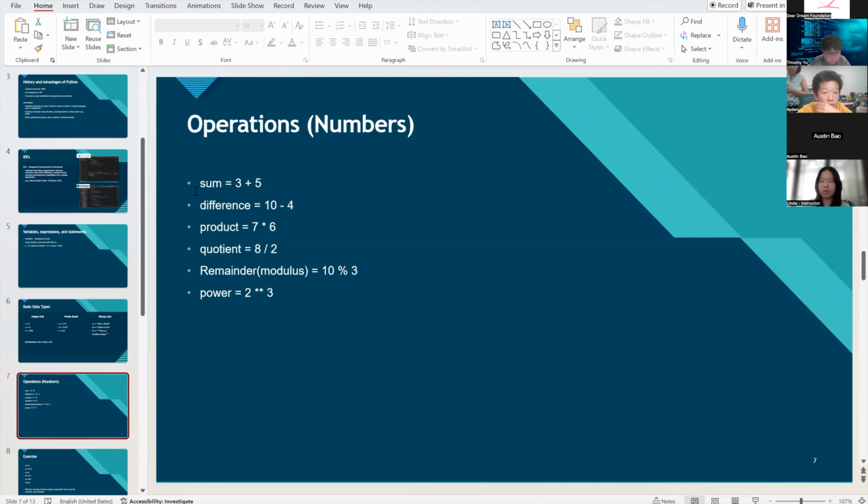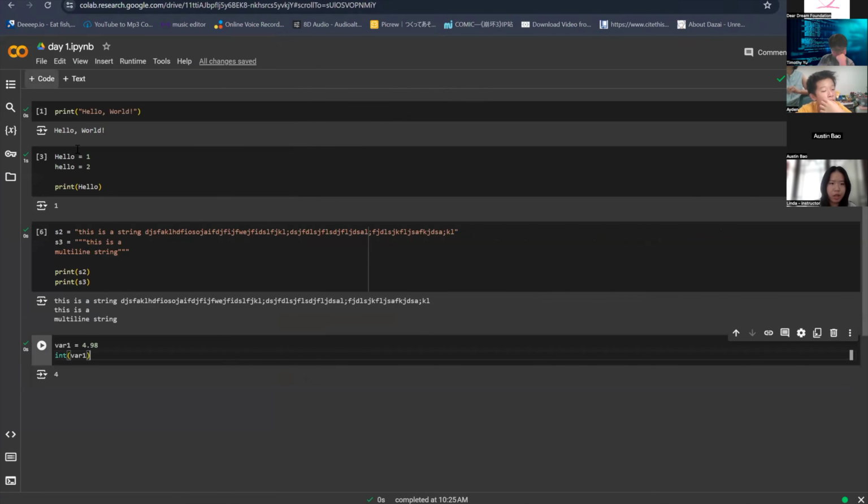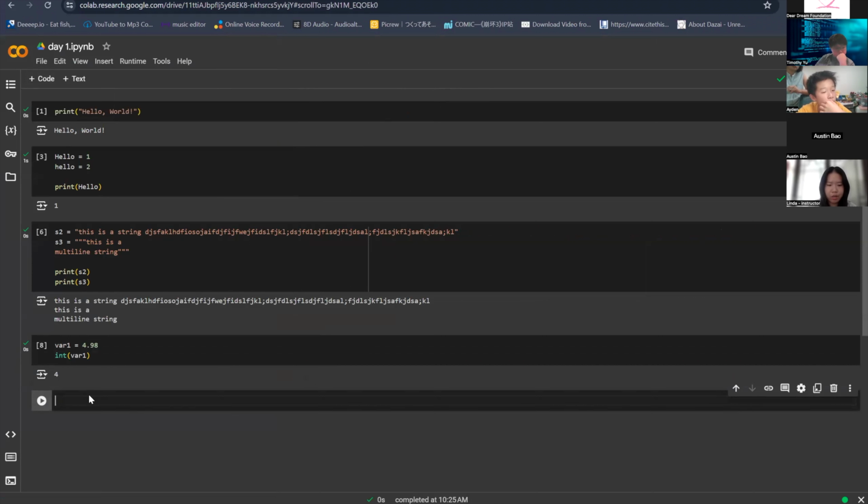These are all the normal things you see in math: sum, difference, product, quotient, remainder, power. These are normal math operations. How you do these is you just type it in. I'm going to add a new thing. So you can say 3 plus 5. Let me just print. Print 3 plus 5. That should work, right? So you're asking the computer to print in the output whatever the answer to 3 plus 5 is, and it says 8.